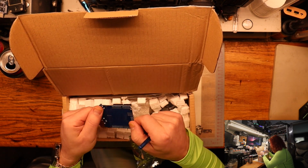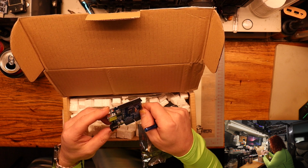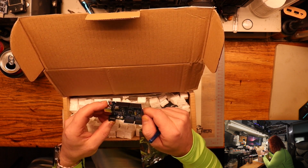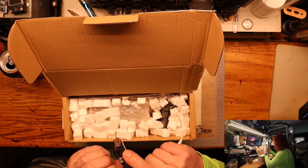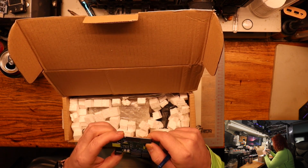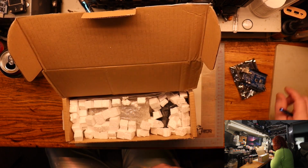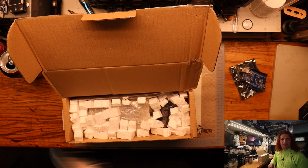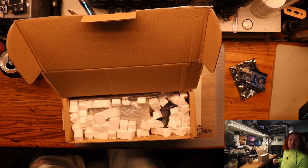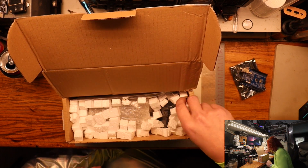So this is the Uno. He's got all the little bits and pieces on there to power the clock. So that's awesome. I guess you can screw with it. I think it comes with a default code on there to run the clock, and then if you want to screw with it to make it something cooler, then you can.